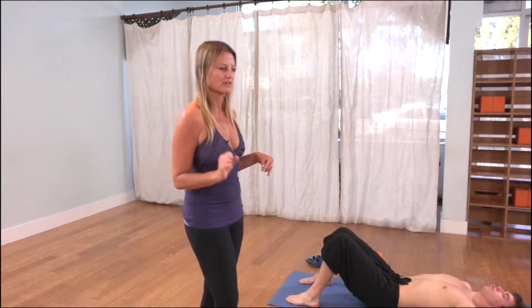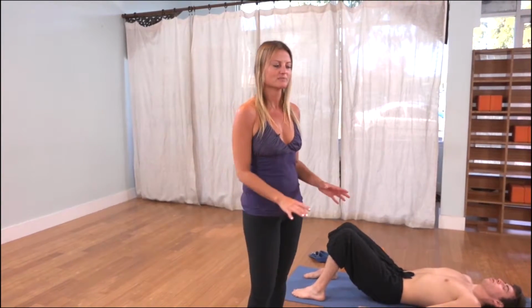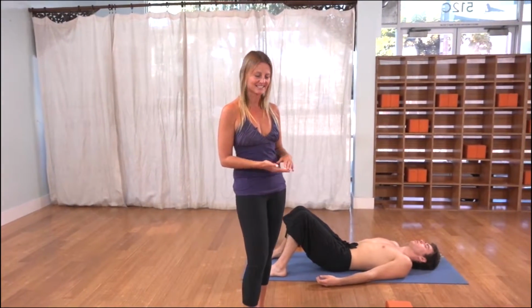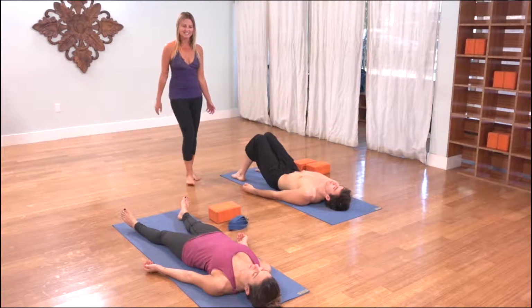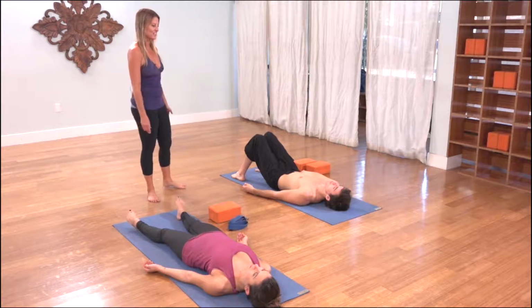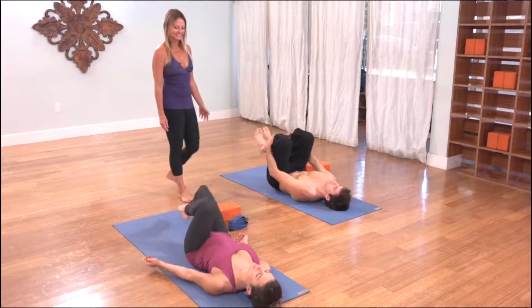We're just going to take about 3 more breaths here like this, in this position. We're going to continue Ujjayi breath throughout the practice. Okay, on your next inhale, just allow your eyes to blink open, and you can bend your knees, bring your knees in towards your chest. Just give yourselves a little hug.